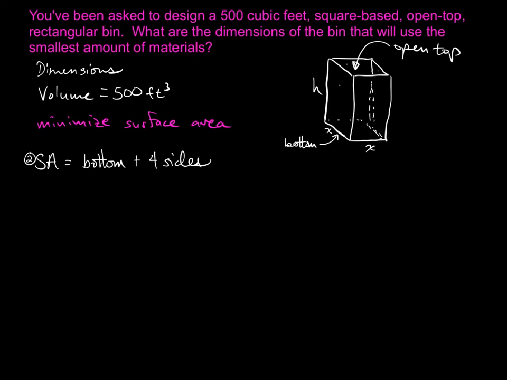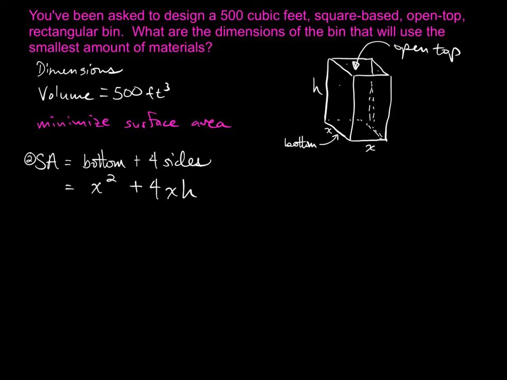And all of the 4 sides are the same height. So this side is height h, the front side is height h, the right side is height h, the back side is height h. And luckily, all of the widths of each of these sides are also the same. All the widths here are x. The bottom in this case is x times x. So we have this equation now. This is x squared plus 4xh, the area of each side plus the area of the bottom. Great. So we have that.